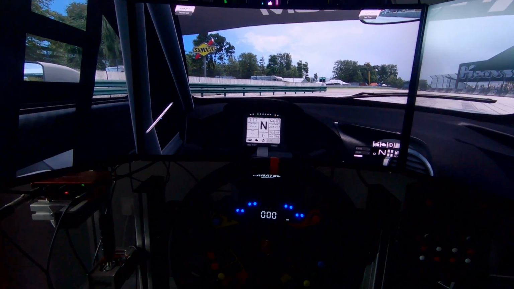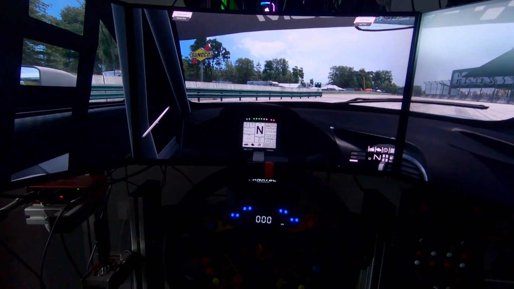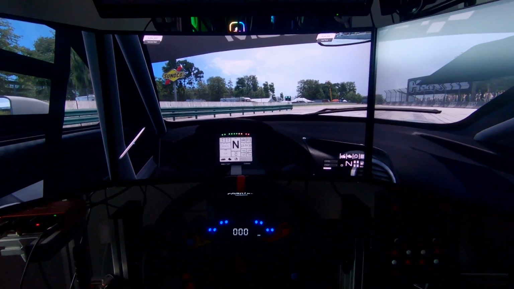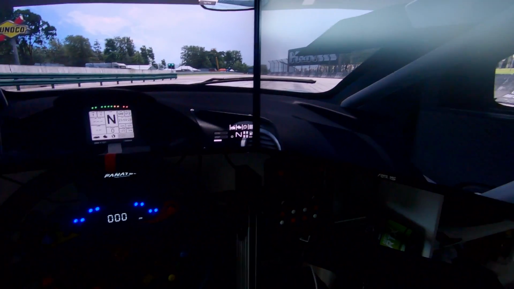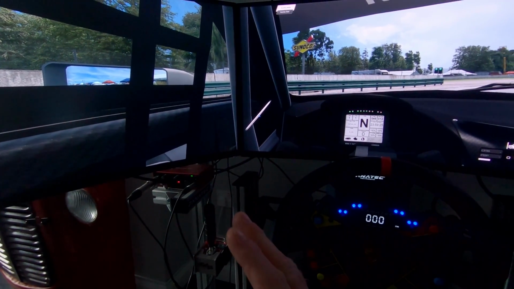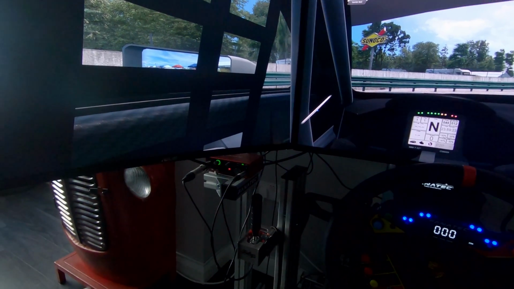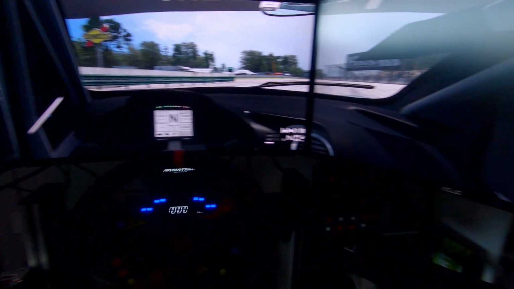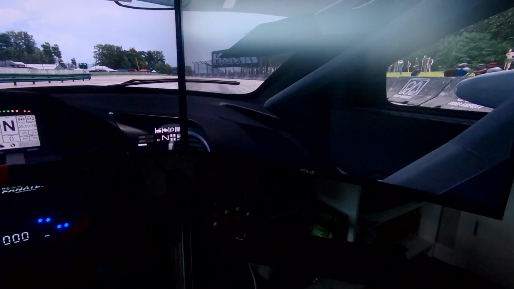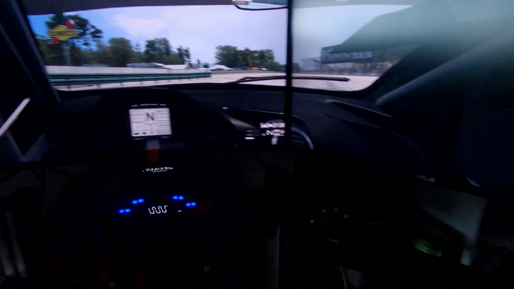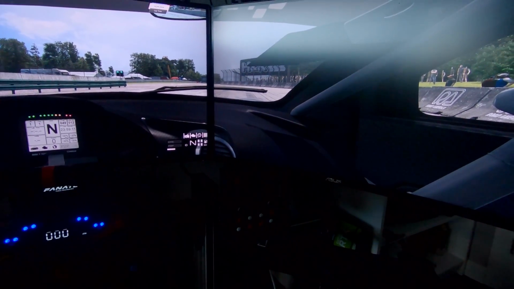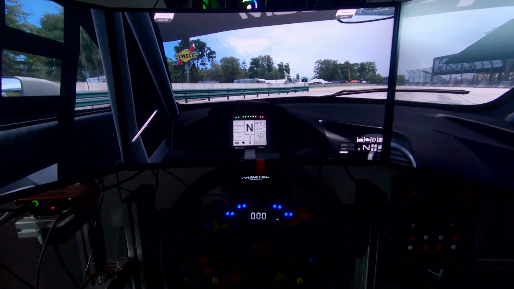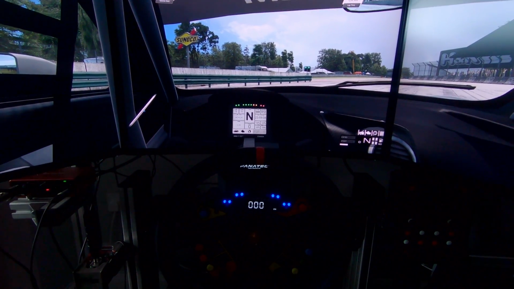So I thought the best way to demonstrate what it looks like is with the GoPro. So this is with no triple setup. So this is what you get when you just select the resolution. So left monitor doesn't look too bad. You can see the mirror's a bit stretched. Center screen's fine, although it's a bit set to the left. And then right screen, you can see we can't even see the right mirror on there. So that looks really funky. It looks strange. Everything's stretched on the side screens. Right, let's go and set up the triple monitors.